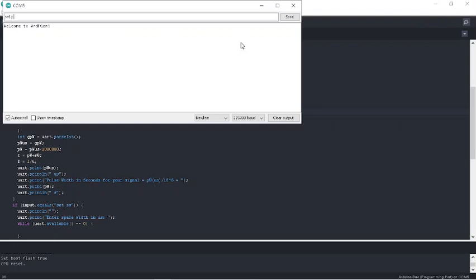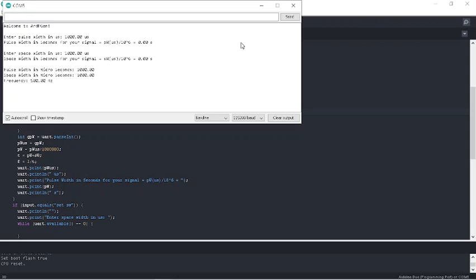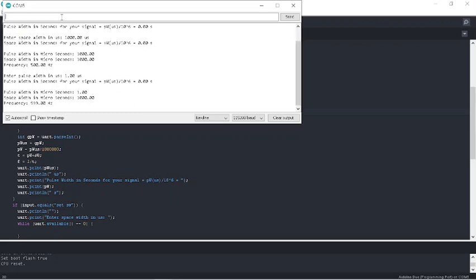And now if I say set pulse width 1000 microsecond, and then set space width 1000 microsecond, then if I say show data, 500 hertz, yeah, it works. And if I say set pulse width 1 microsecond, then show data, yeah, let's go.